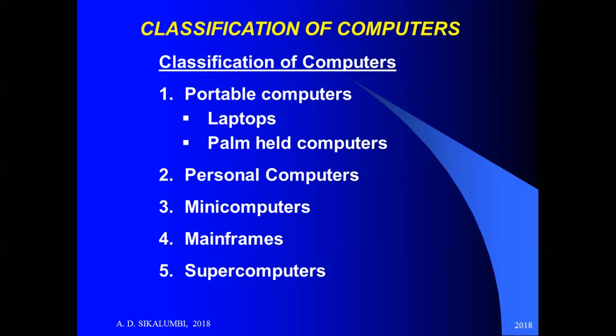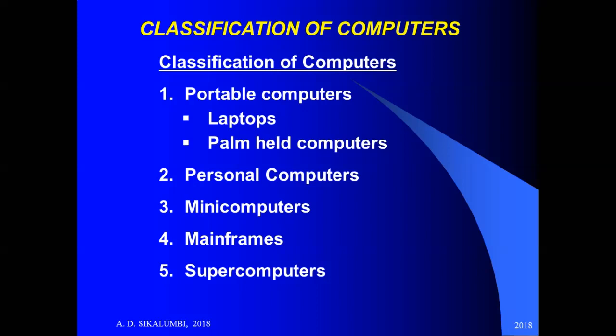Then you've got also palm-held computers. Others may call them palm tops, meaning you can put it on your palm and start working on it. When you're done, you can even put it in the pocket. Laptop, because you put it on your laps as you are working on it. Palm top, you put it on your palm as you are working on it. So these are portable computers. They are small in size, light, easy to carry, and user-friendly.